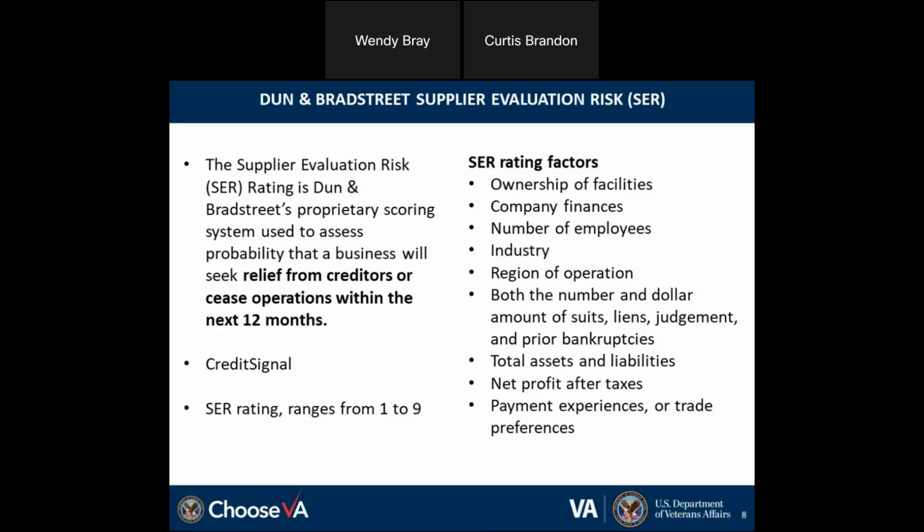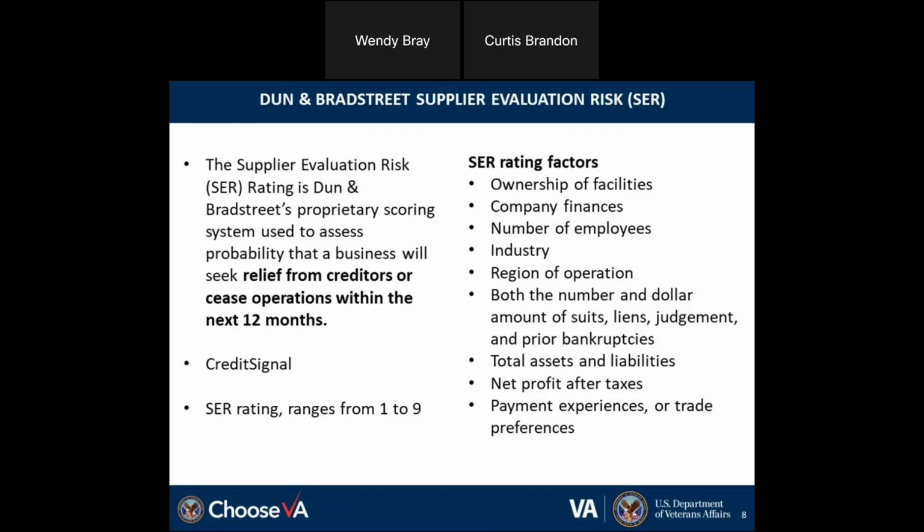Dun & Bradstreet uses statistical models and predictive data attributes to assign a supplier evaluation risk rating to an individual business. What happens is that Dun & Bradstreet consults data it has on your business, along with the historical performance of other companies in order to arrive at a supplier evaluation risk rating. So basically, that's how they come up with your rating for your business.